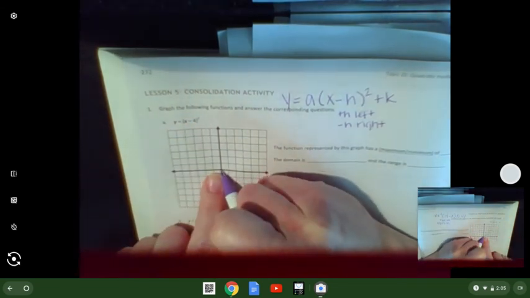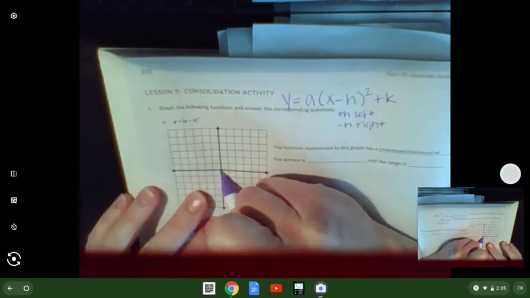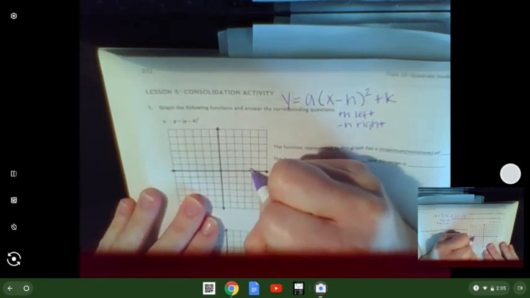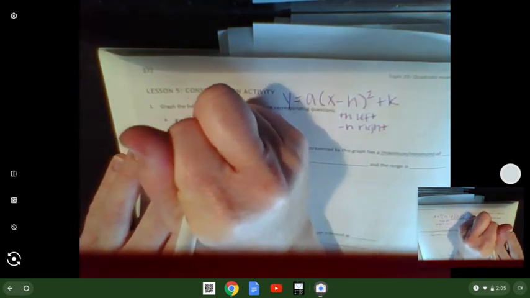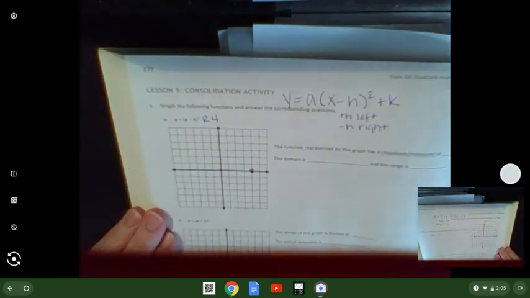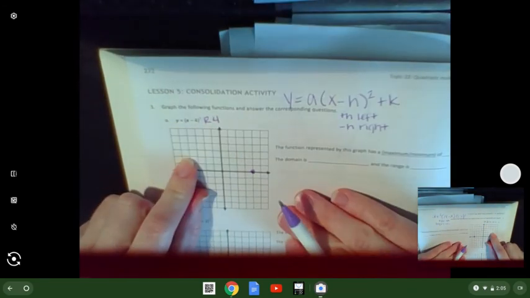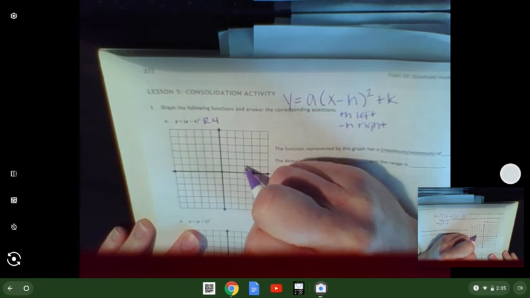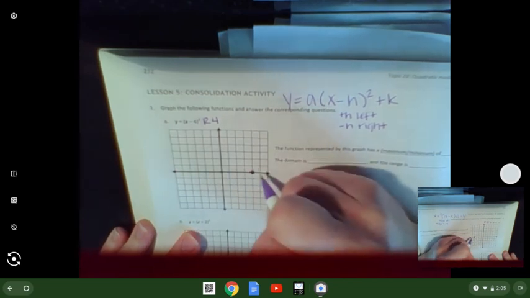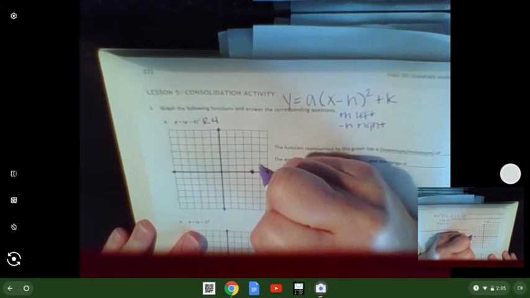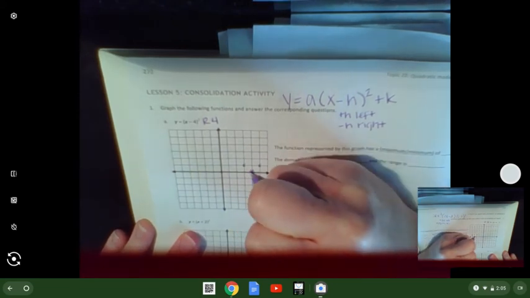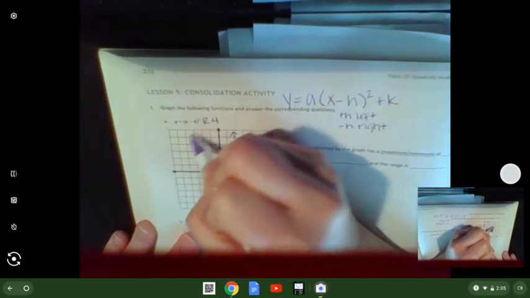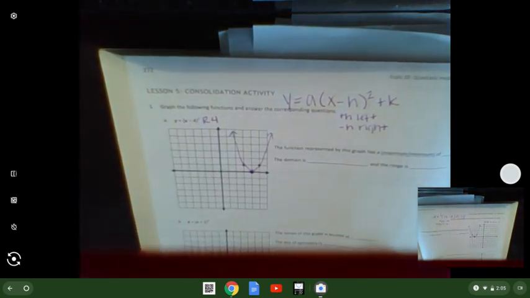So I'm going to take my vertex as normally here at the origin. If I haven't moved anything around, I'm going to move to the right 4. 1, 2, 3, 4. And I'm going to place a dot. And I'll make a note, right 4. I'll just use an R. I have no A value. I have no K value. So I know I'm done. And again, if you go with my little explanation of wide skinny from before, with no wide skinny, I know my next 2 points should be up 1 and over 1 in both directions, and that can help kind of guide what your parabola should look like. If you want to type this into any of your calculators to verify, please do.